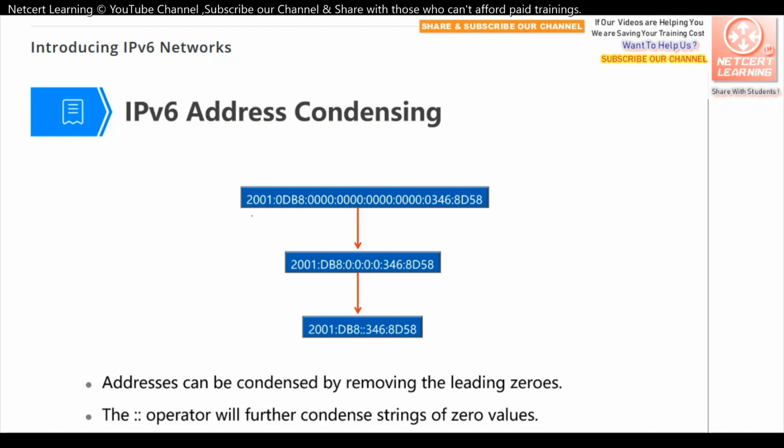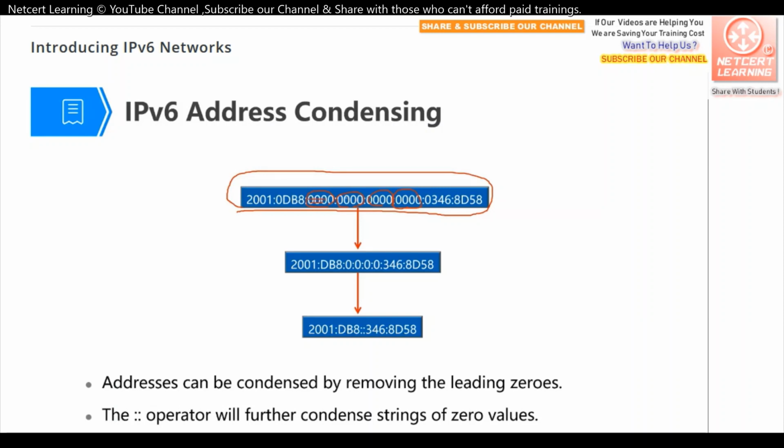So let's look at this IPv6 address. In this address, we can see there are a lot of zeros. So first we can remove all the leading zeros in each set. For this set, we can remove this first 0.